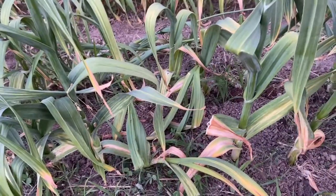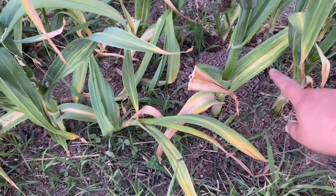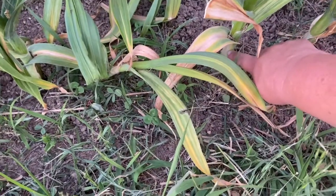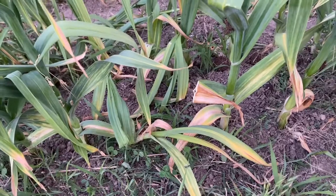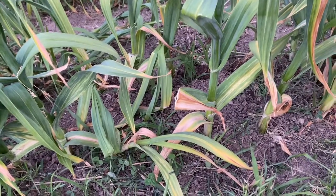So I'm back here at my main garlic patch, and you may be wondering, when is it time to pick the plant? So I'm going to flip the camera around and we're going to take a look. These plants look really nice. The tips are starting to brown just a little bit, so it tells me that we're getting close. The leaves are starting to dry up, but you want to wait till the leaves are dry about 3 leaves up, and you want to watch this neck, because you don't want this neck to get too dried out, because the neck is going to be what keeps the bulb in storage longer. The tighter the neck around the bulbs, the better the storage is going to be.